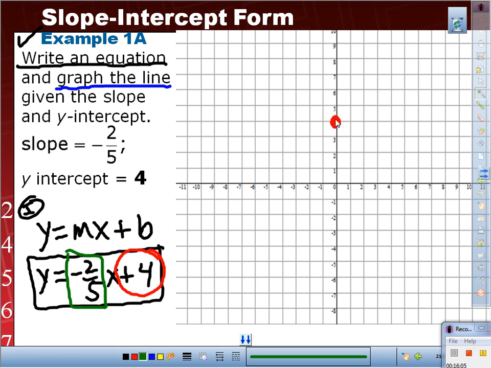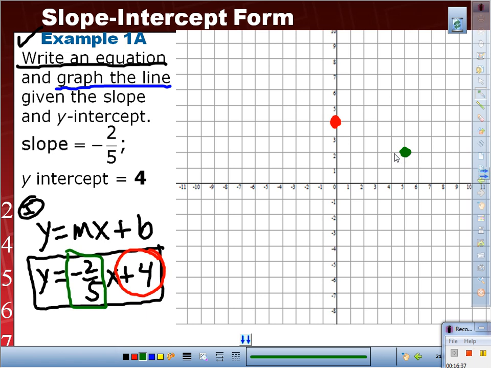Next, from this point, another point is close using this slope. Now, the slope tells me what? Rise over run. What is a rise? Is it up? Negative 2. Is that up? No. It's how many? Down. How many steps? How many to the right? So check this out. So from here I go 1, 2, 1, 2, 3, 4, 5. And for those of you that weren't looking, you just already missed it. Put your utensils down, look up to the screen, please. Pretty please.